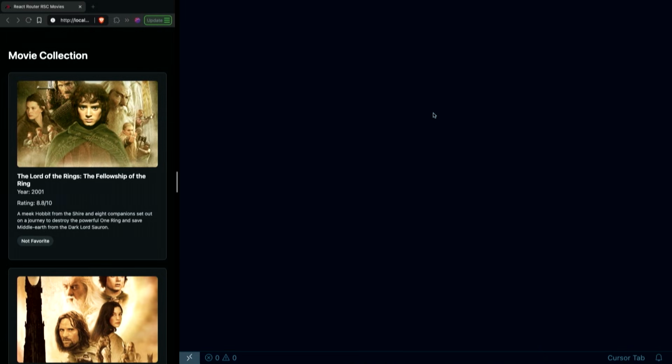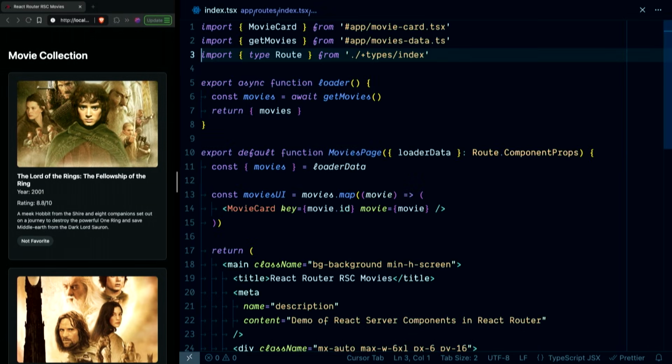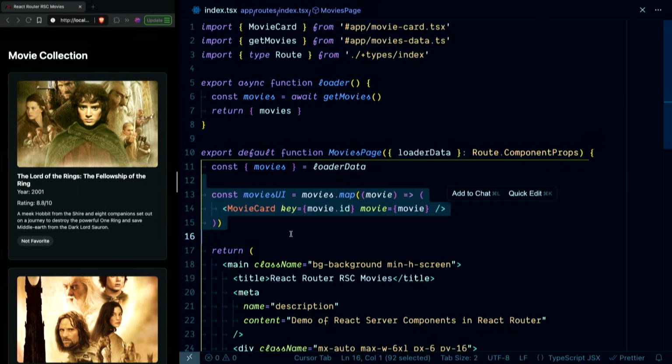Okay, so now that we've got that, I want to start using RSC. But let's imagine that this is a really big app and you can't just start putting everything into React Server components, because now you have to start adding use client everywhere, and it can be really complicated. So let's say there was just this one piece right here that is really heavy. Maybe that movie card is comprised of potentially tens of thousands of combinations of components, and we don't know which component to use until we get the data, and we want to move this over to the server.